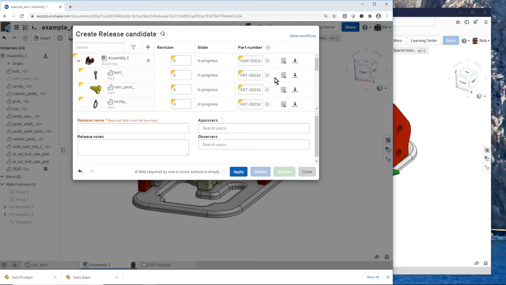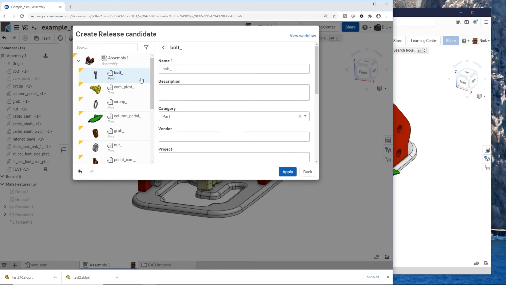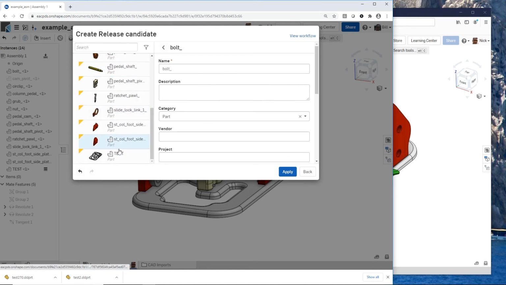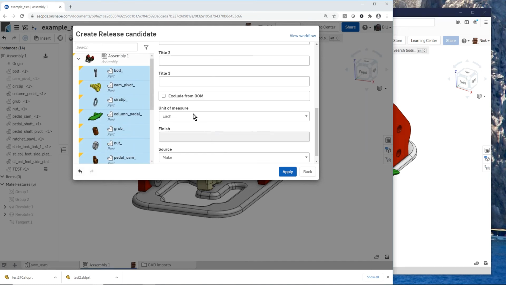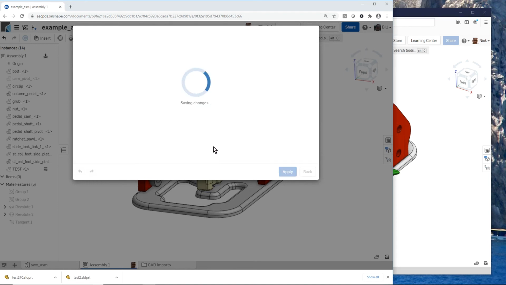One of the other things that I can do is I'm going to also go in here and pick all the individual parts. So I'm going to hit my shift button, so we grab all of those. And I'm looking at their properties. And I'm going to go in here and say exclude from the bill of materials. Now we saw before the bill of materials listed out all those parts. I'm going to say let's apply that to this right now. So we don't want those to be in the bill of materials.